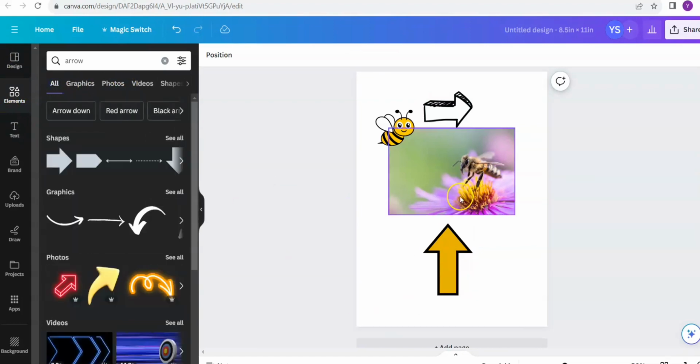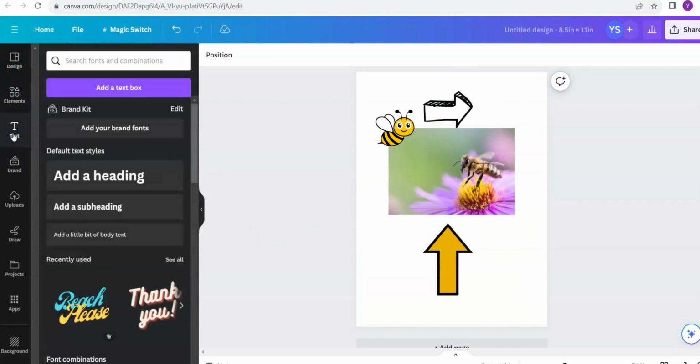Now let's say I want to add some text in here because I don't think that this is clear that this is about bees. So we're going to go back to our toolbar and click on text. Here you have some options. You can just add a text box. You can also add a heading, a subheading, and these are already kind of pre-sized for you.